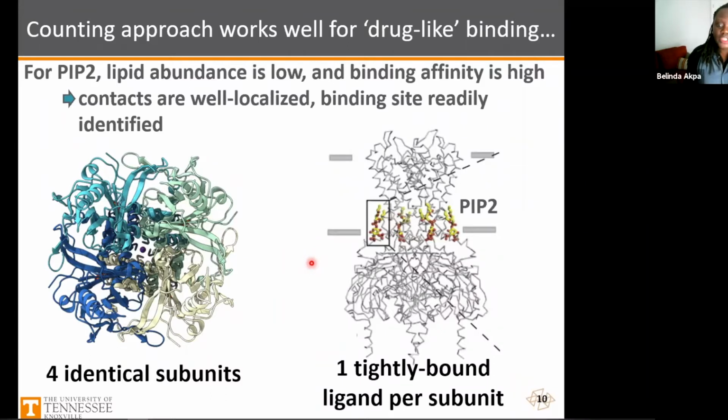And so when PIP2 comes in contact with the protein, it does so in a very well-defined way, interacting with charged residues near the interface between the membrane and cytoplasmic domain. The protein itself, as I said, has 4 different subunits that come together to form the channel. And there'll be one of these binding sites for each subunit. And so when you process the data, you will find that on average, there are 4 PIP2 molecules in contact with the protein, 1 for each subunit, tightly bound, and they stay there for the duration of, say, a simulation that runs tens of microseconds.